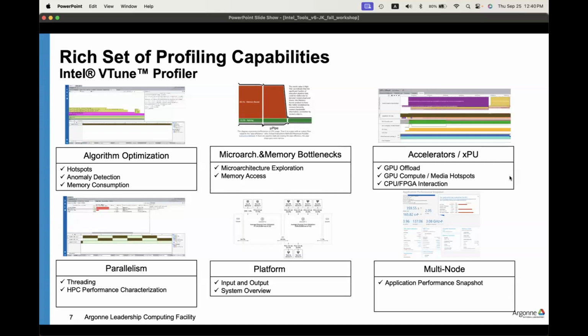So VTune is really good at on-node level analysis, on device level analysis, but sometimes it collects too much data to be done at scale. So Intel understands that is kind of the issue at scale. And again, Aurora has a lot of nodes, right? More than 10,000 nodes and more than 60,000 GPUs. So definitely running VTune at that level is not a viable option.